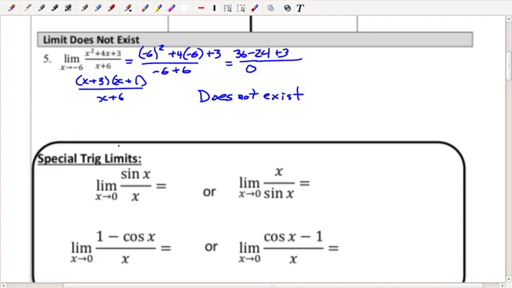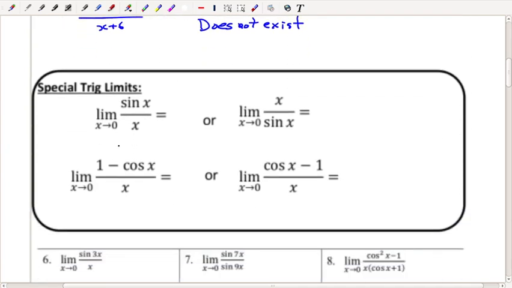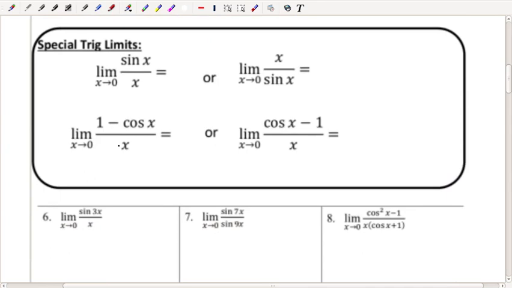All right, couple special limits with trigonometric functions, and these ones you're at this point just going to need to memorize. We could look at the graph and see kind of what's happening, but it's going to be actually just quicker to say this is what they are, memorize it, know it. It's going to save you time as we go along. So limit as x goes to 0 of sine x over x, or could also be x over sine x, both are going to be the same, are both equal to 1.